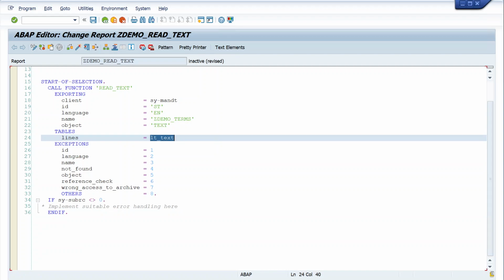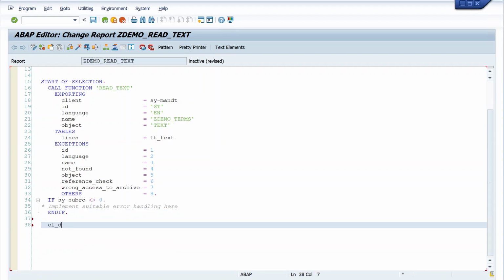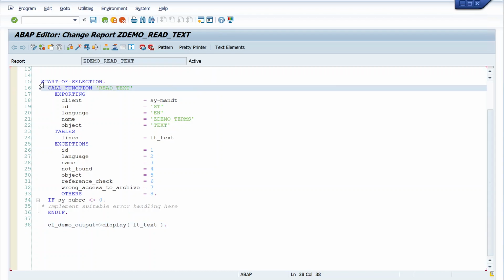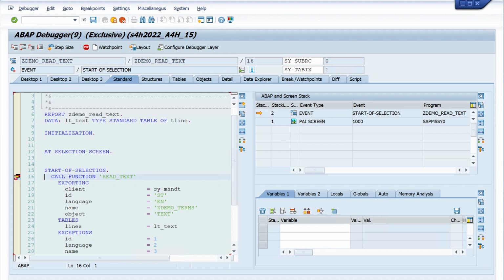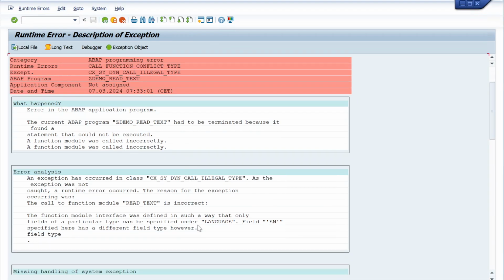Let's display sample text using cl_demo_output. Something went wrong. Language EN.